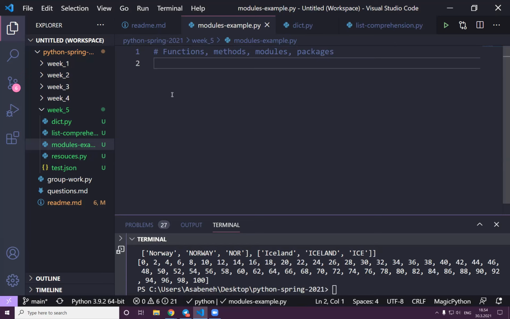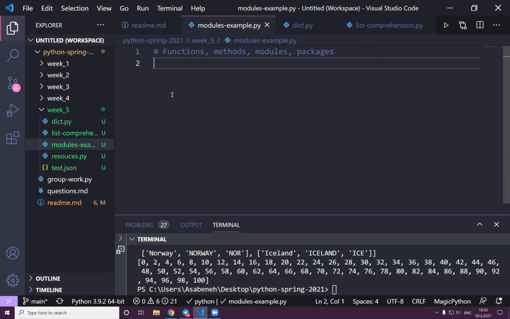What's a function, guys? You tell me, what's a function? Silence. A function is just a set or a block of code that can perform one independent task.